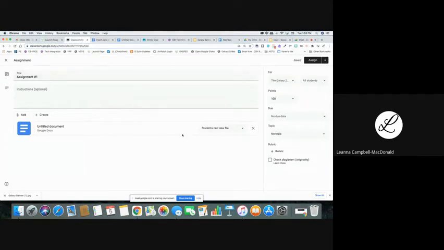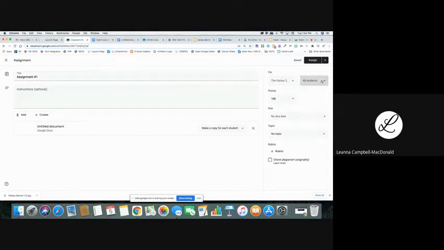When it's an assignment, you have 3 options for anything that you add here. Students can view the file. If students could view the file, I probably wouldn't bother putting it in an assignment unless it's something else that you want them to read before they do their assignment. So you still could choose students can view a file. Students can edit a file. If you give them that, they're all going to be working on the same one document. You would want to choose make a copy for each student if they were going to be able to work on this document. So there it is.